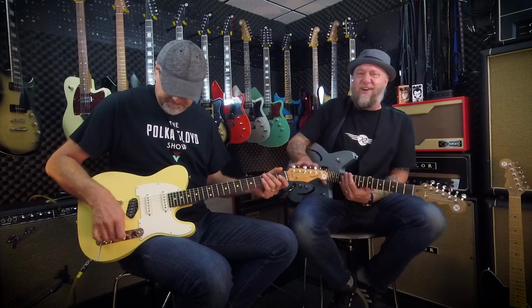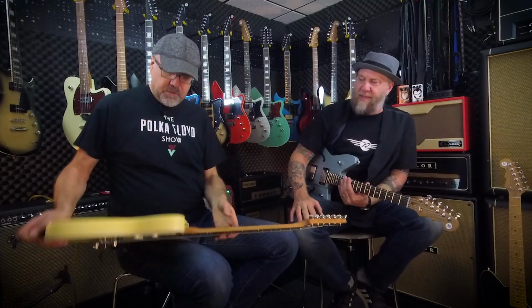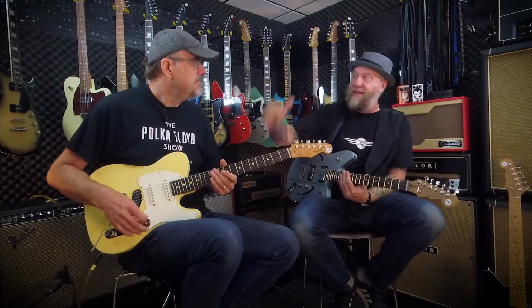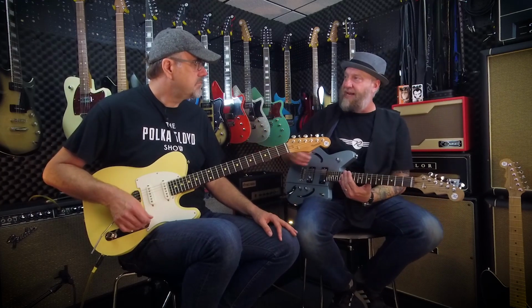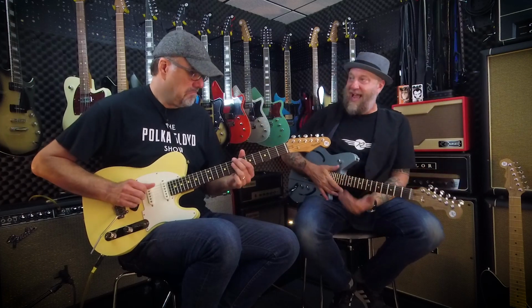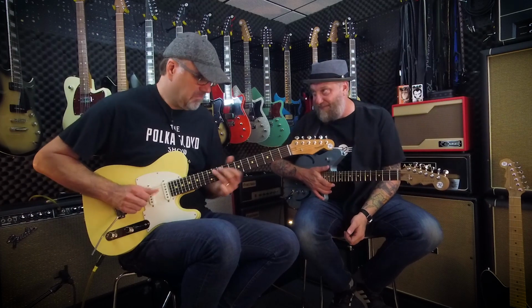Locking tuner, standard on all the Reverends. This is a Carina-bodied T-style guitar. Makes it a little throatier than what you normally find, and also having that bridge pickup mounted into the body gives it a little extra oomph and a little extra lower mid-range. These are Naylor-designed Alnico pickups, the T Alnico or Talnico, and the S Alnico or Salnico.